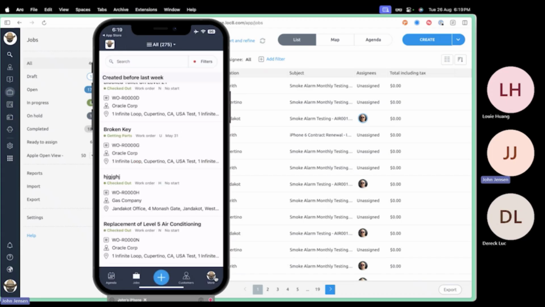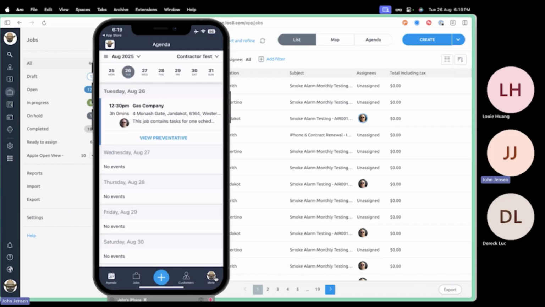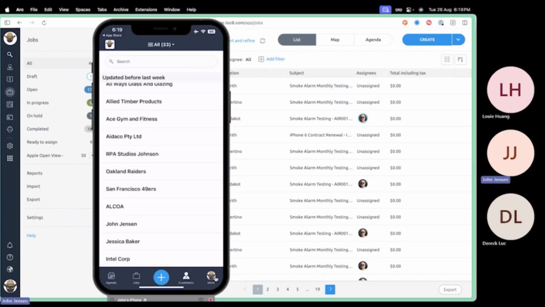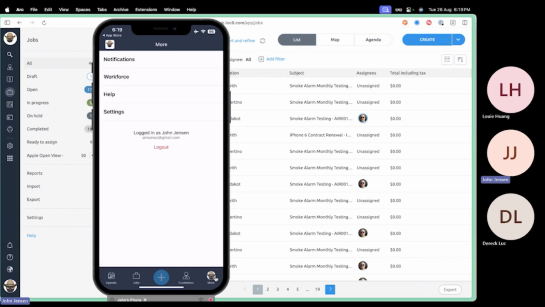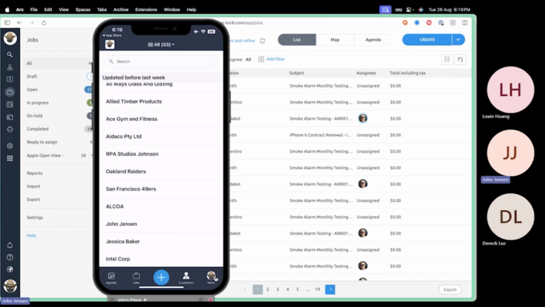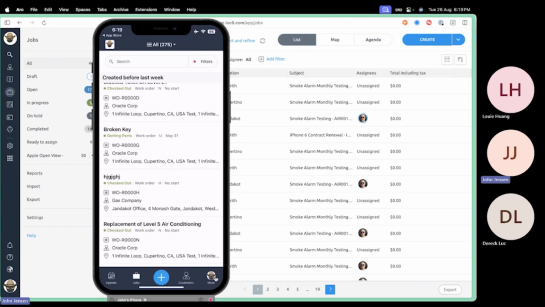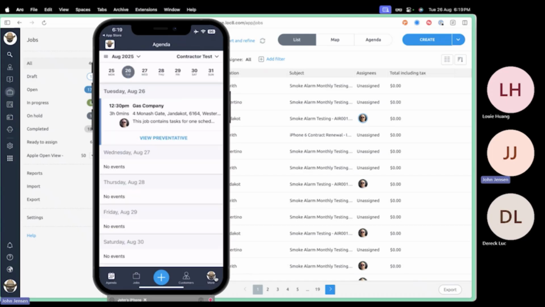I should say also very quickly that if you press on any one of the three buttons, again, it's all dependent upon what your access rights are like to your Loc8 system. You'll notice that the blue plus button in the center there highlights, and that means that you can create those entities. So you can create a customer if you want to. You can create a job on this application. You can also create or add a visit to a specific job as well.